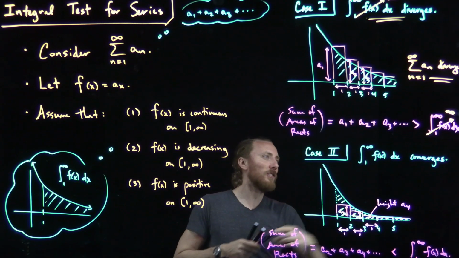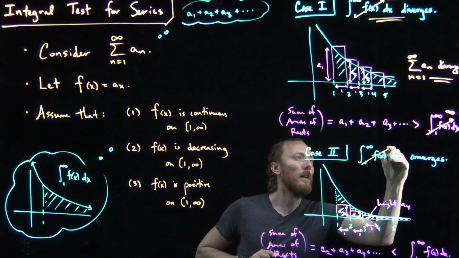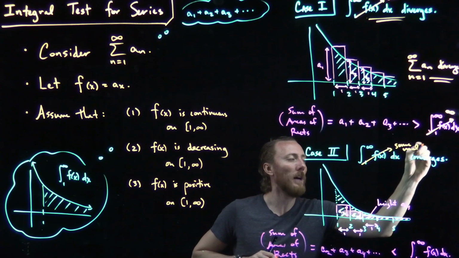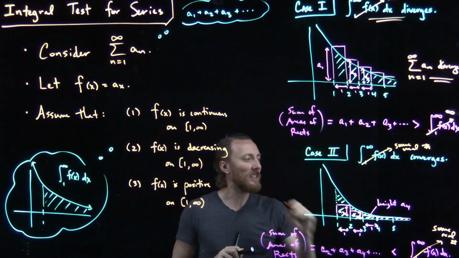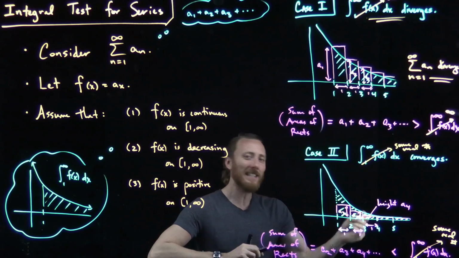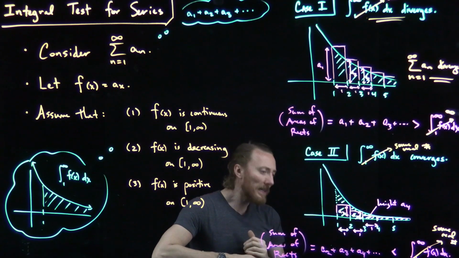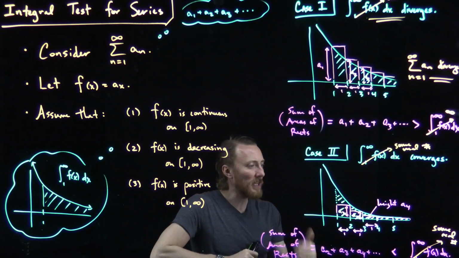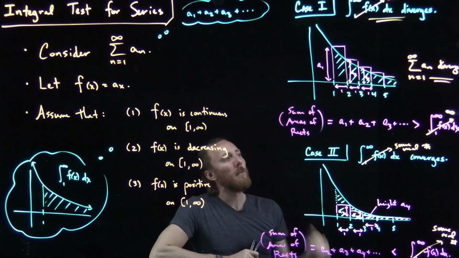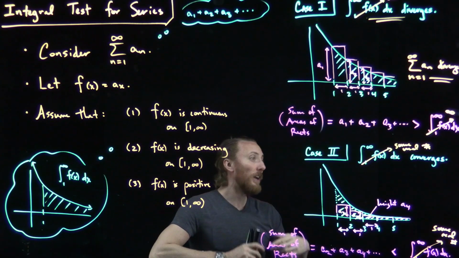But the area under the function's graph converged here. So the area under the function's graph was some real number. So let's say here, some real number, which means the sum of a2 plus a3 plus a4 is less than some real number. And in fact, it's got to be greater than 0 because our function was positive. And so this sum has to evaluate to some real number less than whatever the area under the function's graph is. But that means that a2 plus a3 plus a4 converges.